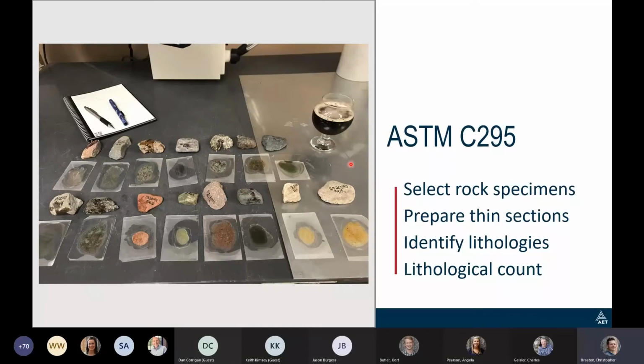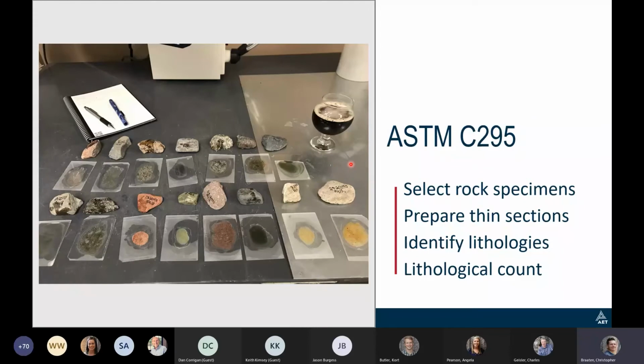So when I start on an ASTM C295, a client, an aggregate producer, will send a bucket of rock in, usually a 5-gallon pail, probably around 50 pounds of rock. You have a gradation run on it per ASTM C136. And once you get that gradation done, you split the sieve sizes, you save all the sieve sizes separately. And then I kind of dig through the rock and I find different colors, different textures, anything that separates one rock from another, and do my best to pick out enough rocks that will help me generalize the sample as best I can.